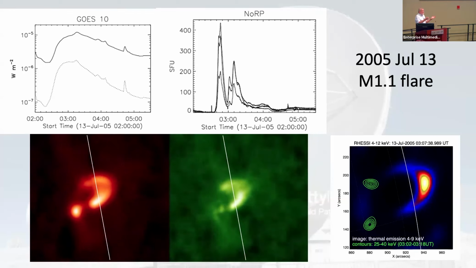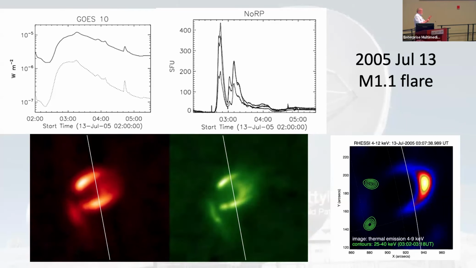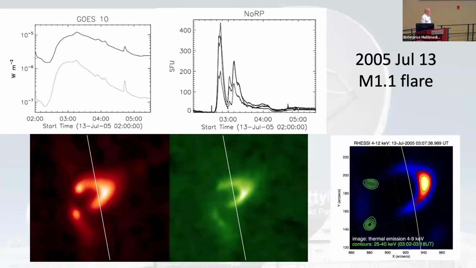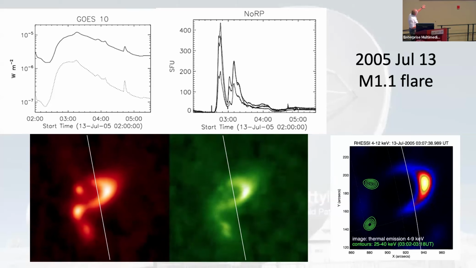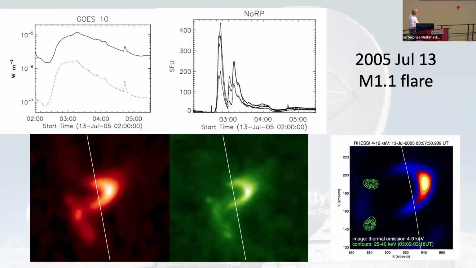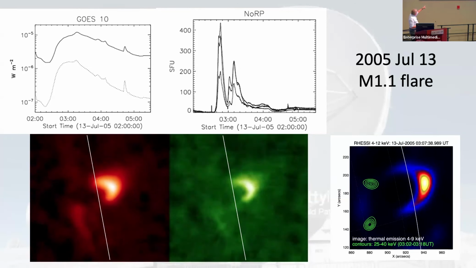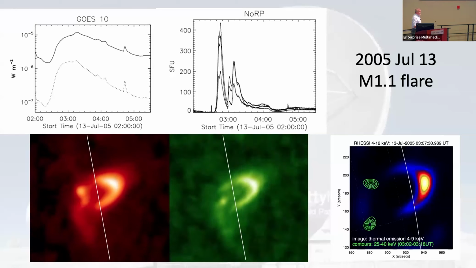What you're seeing is the glow from MeV electrons, several MeV. These are not 10, 20, 30 keV electrons that are referred to as hard X-rays. These are really highly energetic electrons. And at the end, you'll see an eruption of absorbing material occulting the flare, and then it disconnects, and you'll see a flash. Bam.